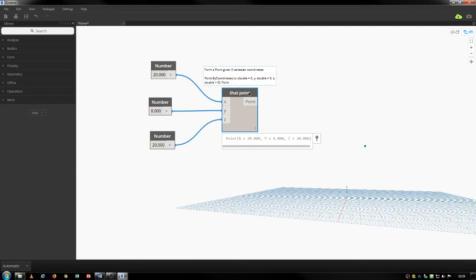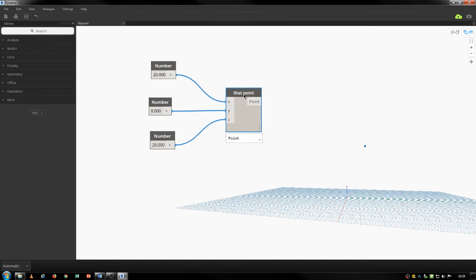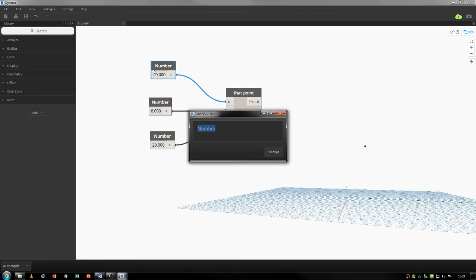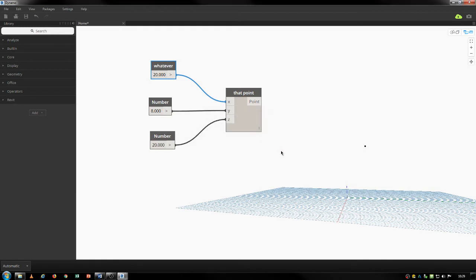So if I stay on it, it says that it is a point from 3 coordinates, but it doesn't show what the actual name of this thing is. So if I want to search for it and do it again, it may be a bit difficult. But it's useful to know what each of these nodes that you put in do, so that later on, especially for the inputs, like instead of this thing saying number, I can say whatever this does, and then I know what that input is in the future. I can go in and change that.